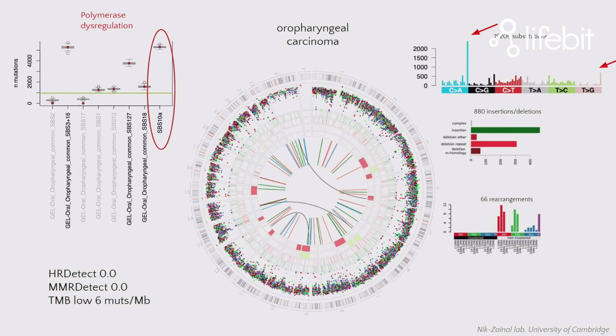This is an oral cancer. This is a cancer that is rising in frequency in the next generation, 6th most common cancer in the UK. This is also a polymerase dysregulated cancer. It would not receive the drug today because it doesn't meet the current US FDA cutoff, which is a TMB, the score at the bottom left. A TMB score of 10 or more is what you would usually use. This is actually under 10, but the signature is telling you this is a polymerase dysregulated cancer. This is the sort of thing that would, unfortunately, not get the drug.